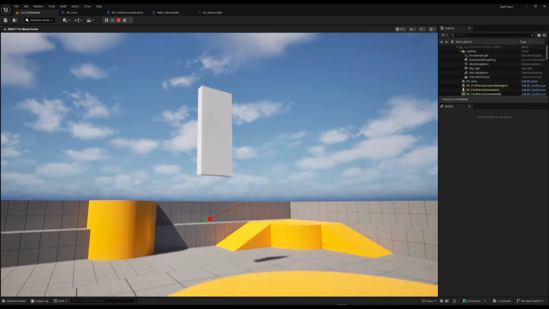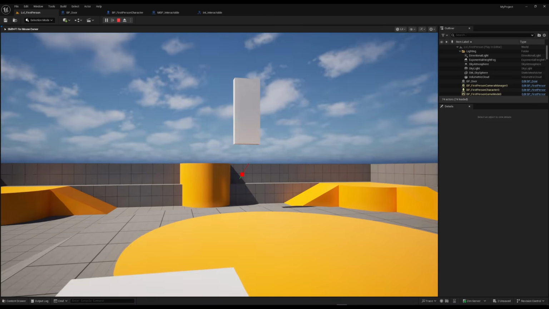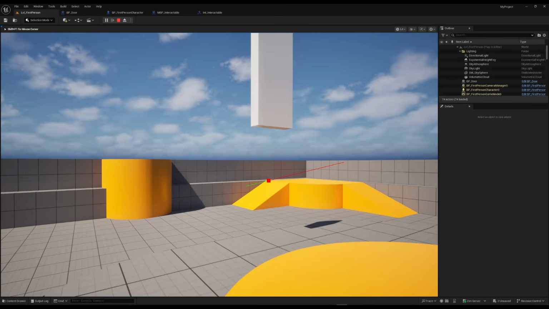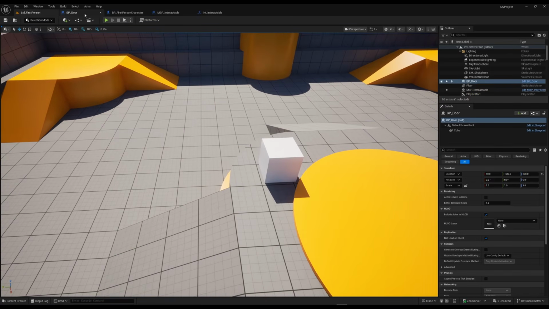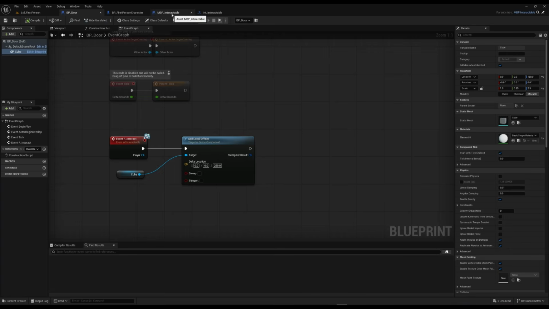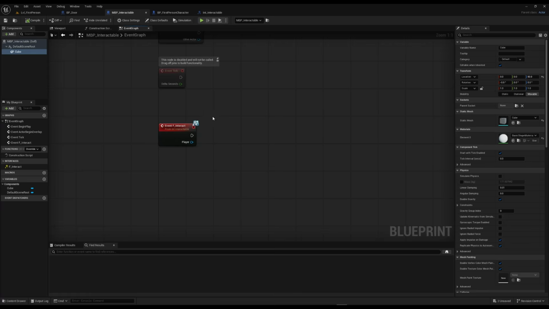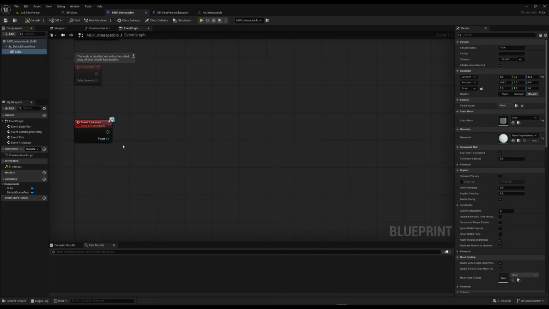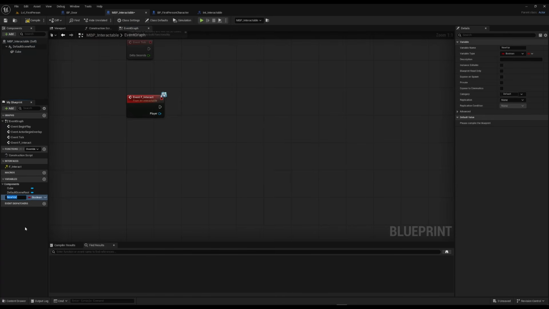So if we want to add maybe a button for this door, instead of using the door itself, we can come to our, where is it? Our master interactable. This is a good place to do it because it's just a variable that you don't have to use, but it's one that you would use for multiple actors, so it's a good one just to put in the master.